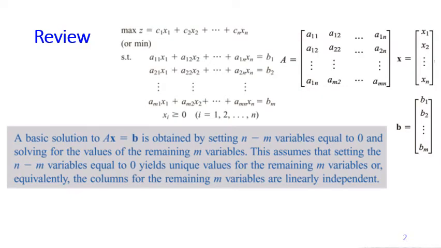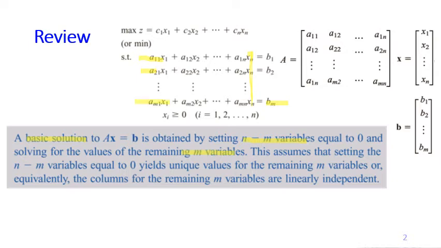If you recall the linear programming topic that we have talked about in the Operations Research 1 course, if we have a problem with m constraints and n variables, where n is larger than m, then we may find the basic solution for this problem by setting n minus m variables equal to 0 and just solving for the remaining m variables. So we will have m basic variables.